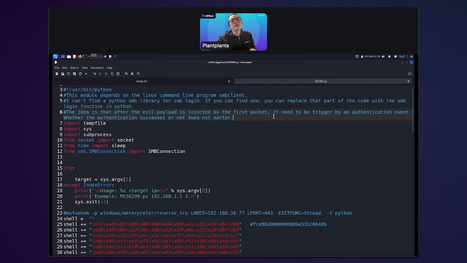Here it notes it needs to be triggered by an authentication event. Whether the authentication succeeds does not matter. That's good to know. Even if it says authentication failed, that does not mean the exploit failed. Comments are really important because they sometimes give you important information.